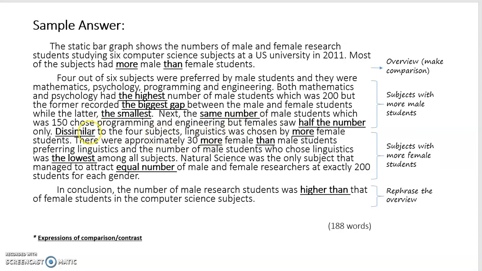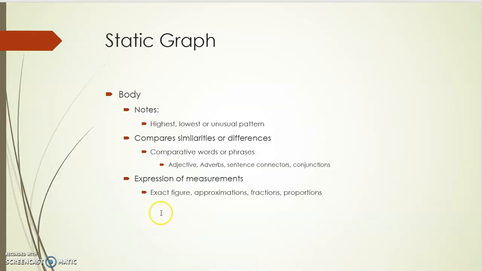The similar, talk about differences. And then we have a comparative adjective here, and then we have a superlative adjective here, and then we have similarities here. So basically that is what you include in the body part of the analysis. In terms of the organization of content, you can see here it starts with analyzing male students, and then afterward it focuses more on female students. Okay, so let's go back to our note on body.